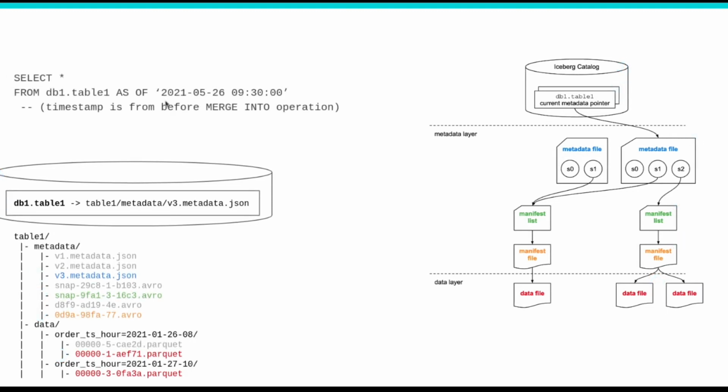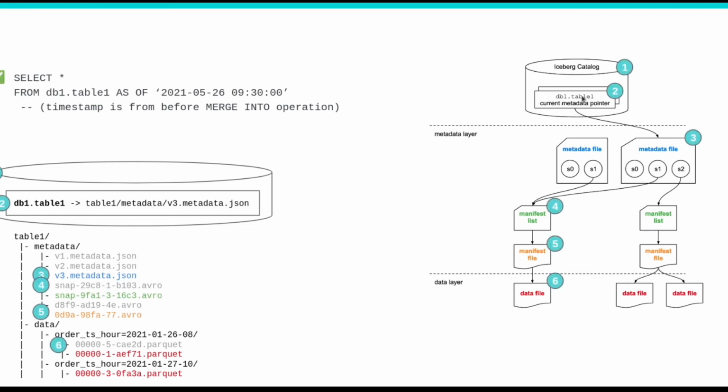Okay, and I think this is the last one. This one we're going to be using the time travel syntax. This is specifically the SQL that you would be using in Spark. Different engines will do time travel slightly differently. But if you do select all from DB table 1 and then use this AS OF operator, what I'm saying is, I want to look at the table as of this timestamp. And what's going to happen is that it's going to do what we've been doing.